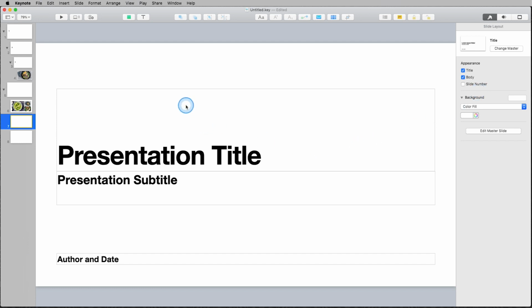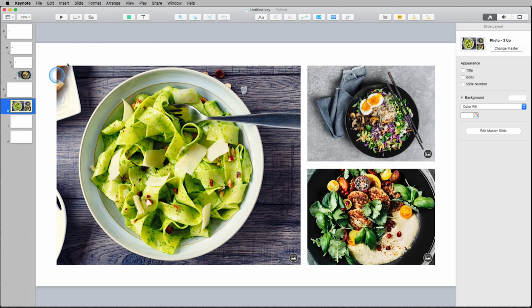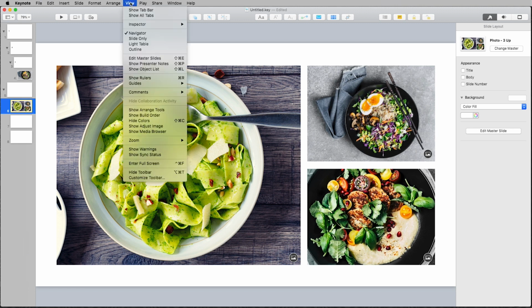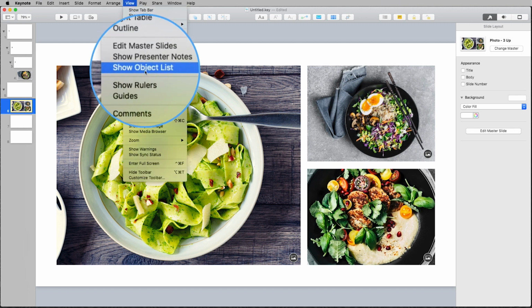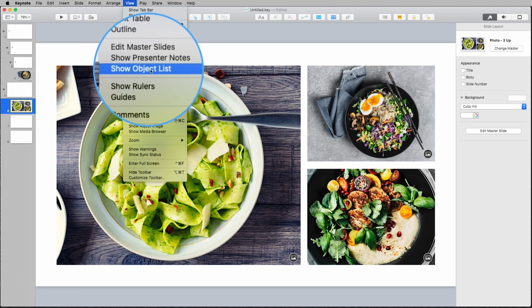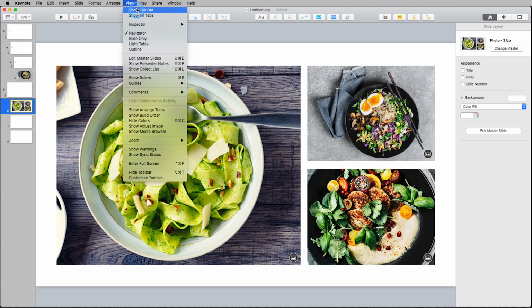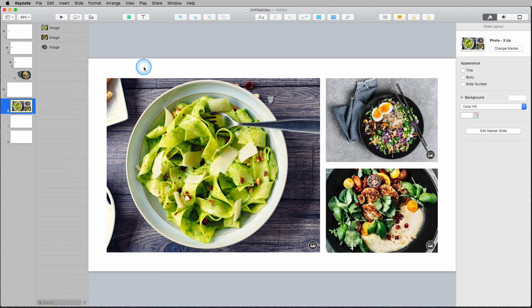Now, there are 2 other things that can be really useful whenever you're doing this that a lot of people a lot of times want. Now, one of the things that I really like is if you ever used a design program, you use Photoshop, you use Sketch, anything like that, you're probably used to working with layers. They have the similar thing, but in Keynote, it is this, Object List. So what you want to do, View, Object List, turn that on.